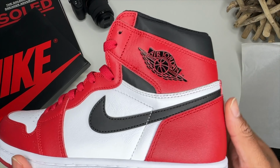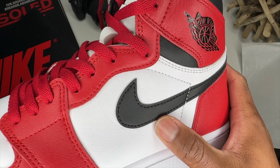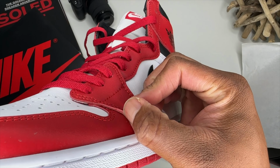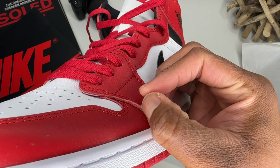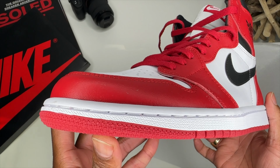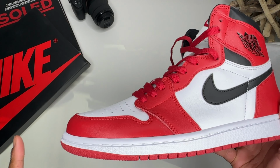Air Jordan Wings logo in black. Very nice. Leather on the mid panel is also soft, and it is real. You got a real leather. Look at that. Look at that suede. Just ready to come up out of there. Very nice. Toe box. Got a little bit of lip. You know, love me some lip.